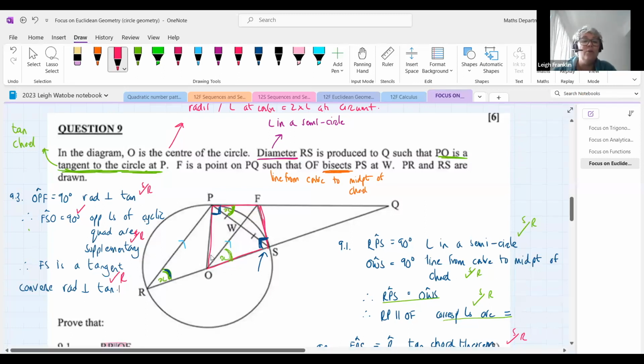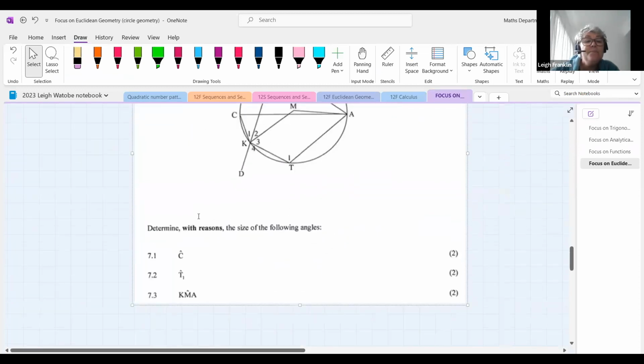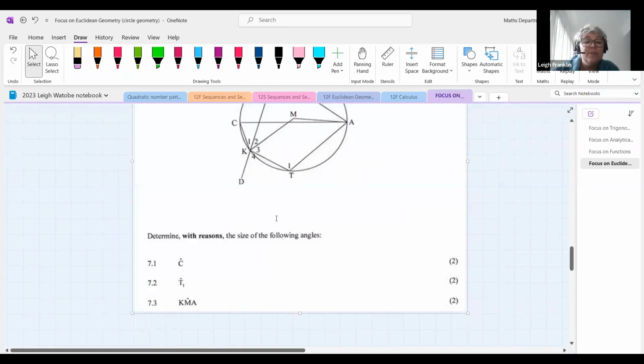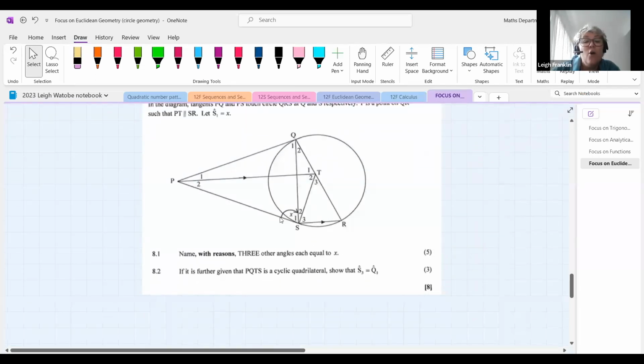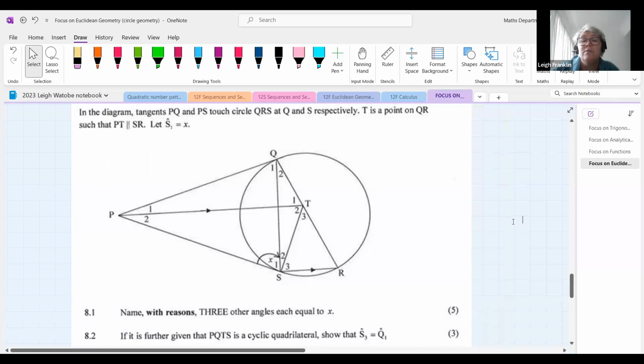Let's go and have a look, if everybody's cool with that, at some of the other things they asked us. We've got 20 minutes left. I could do this question with you, which again is a little bit easier. Or if you wanted, we could try something slightly more challenging. This is a very nice question. I think we should do this one. Are we happy with that? Yeah, just a slightly more difficult one. We won't tackle the very, very difficult one with so little time to go.